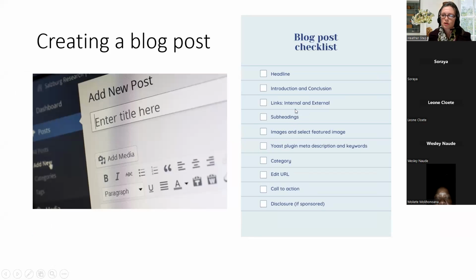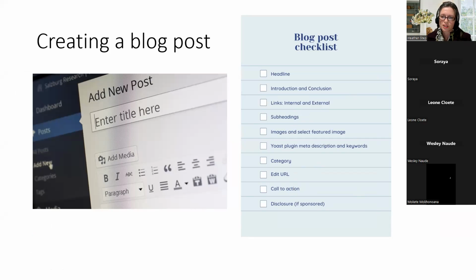It's a problem when you want to go between the two things, and I want to show you two things. Okay, I've told you about Yoast plugin before, and it's going to help you with SEO and the keywords. You must choose a category that's relevant. Edit your URL. You don't want a very long one. Even if your headline is quite long, you can just edit it down to the main keywords.